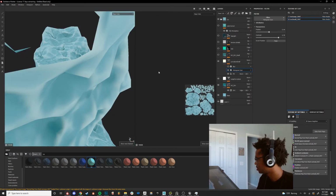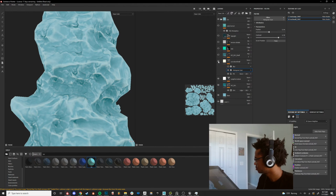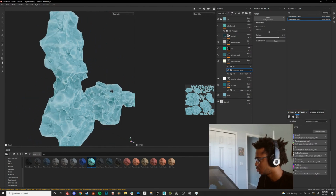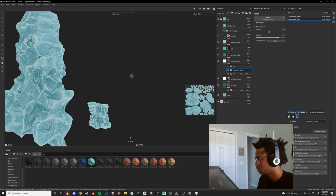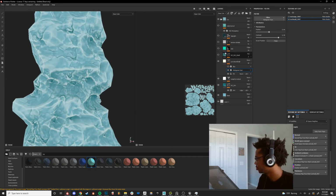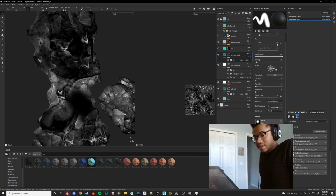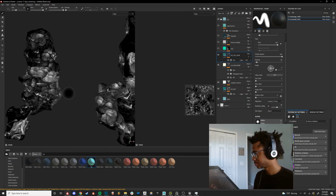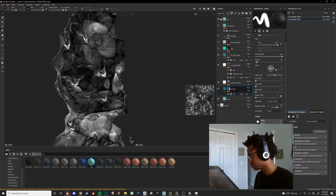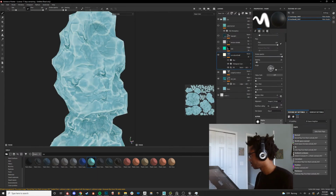And if I hop over to this and toggle that on and off, kind of have the look of that, maybe a little bit more. That's looking good. Then I have a dirt small here. Let's see what that's doing. It's not really like a cavity thing that I would want. When I think of dirt small, I want it to be a little bit more fine. It looks almost like the same one. So I think I'm gonna delete that one and just add my own.